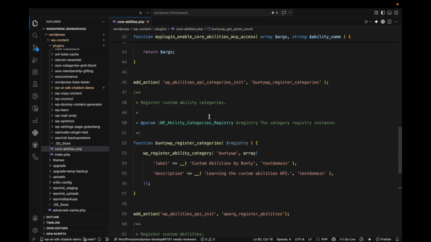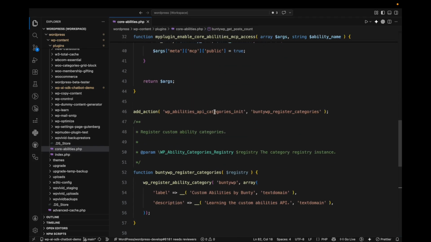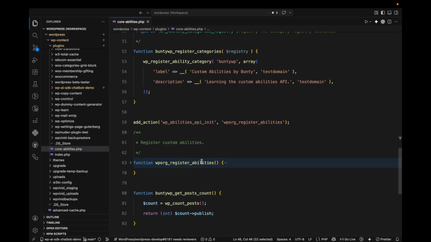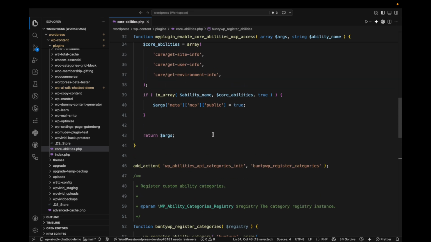Okay, so once these two things are done, creating the custom category and creating custom abilities, we have to make this public.